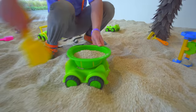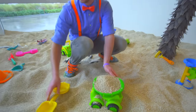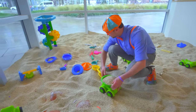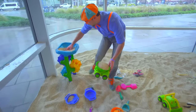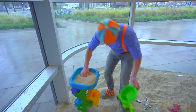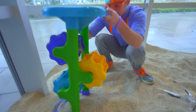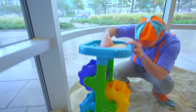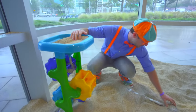Okay, let's go find a place to dump it. And then it comes out the bottom. Then you turn. Whoa. This sand area is really cool.